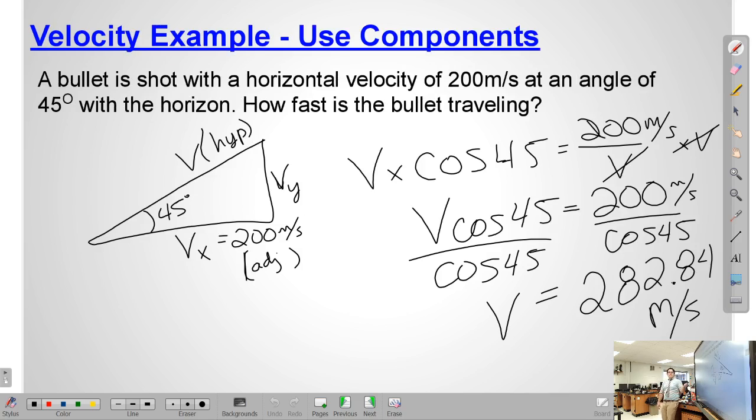What's up, Anna? So V, if there's no label on it, is the hypotenuse? V is whatever the object is traveling. Okay. So because it could be straight up, it could be whatever. The speed of sound is 767 miles an hour. What's the speed of light? Infinite. You can't measure the speed of light. We can very accurately measure the speed of light. How? Galileo did it a couple hundred years ago.